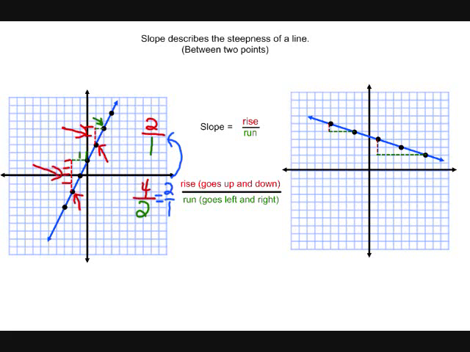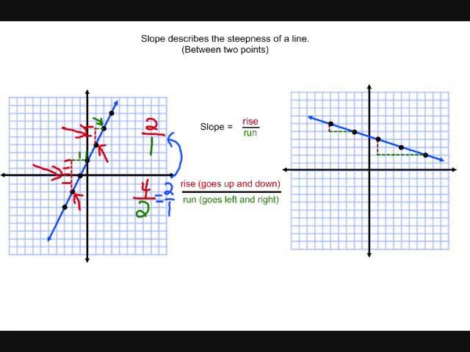So if you actually took any of those points on that line and you did rise over run in between any of those points, the numbers would always reduce to 2 over 1, because the slope of that line is 2, or in this case 2 over 1, because we always view it as a fraction.